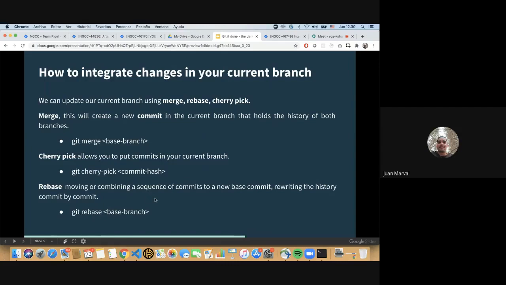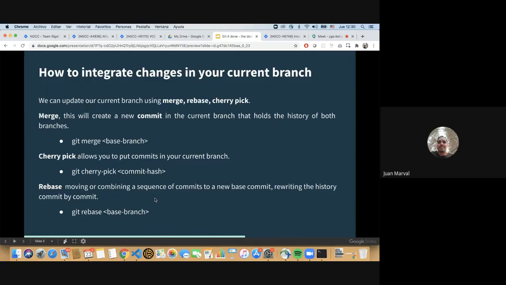And in the case of rebase, the main idea is to maintain a one-line history in the project. Why is that? Because this gives you the benefit of a clean merge of your feature branch into your base branch, so you can identify very easily the new features on top of the history.